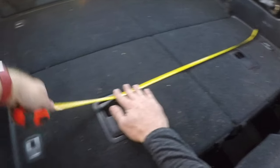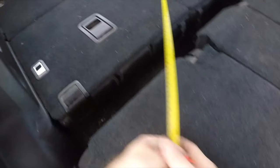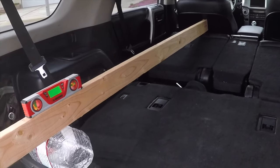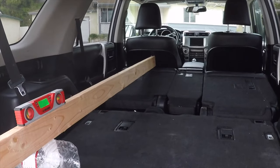Width is between the shock towers or wheel wells or whatever is behind these big plastic things. Basically, you want to measure out the largest rectangle that can fit in the back of your car. The leg length measurements are a little more involved, but not too much. Get something about 6 feet long and straight, like, you know, a 2x4.